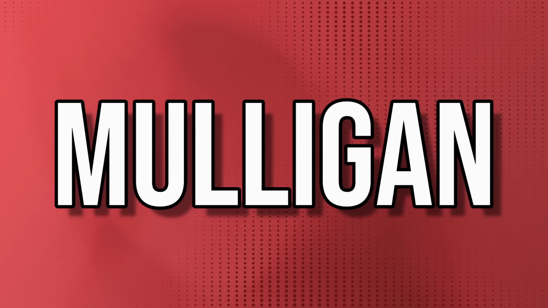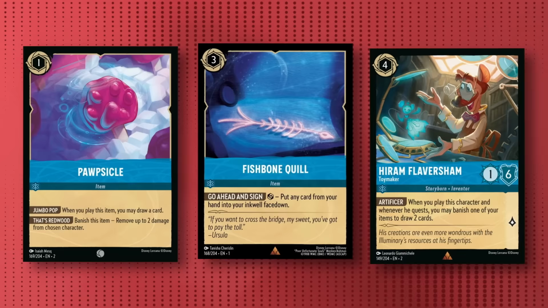The mulligan for this deck is actually surprisingly simple. Our number one priority is to full mulligan for a Popsicle, Quill, and Flavasharm. These are the absolute core of this deck and imperative to building the value you need to win the game.